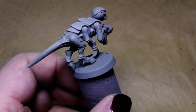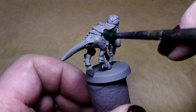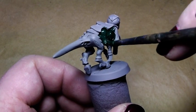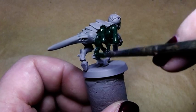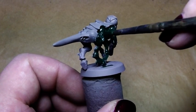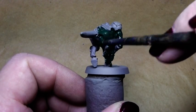So the termagant is primed, and what I will do now is paint in our first color, and this is the Citadel Foundation color Orchid Shade. And as you can see, I'm applying this quite sloppily. Don't worry about other details you might cover.